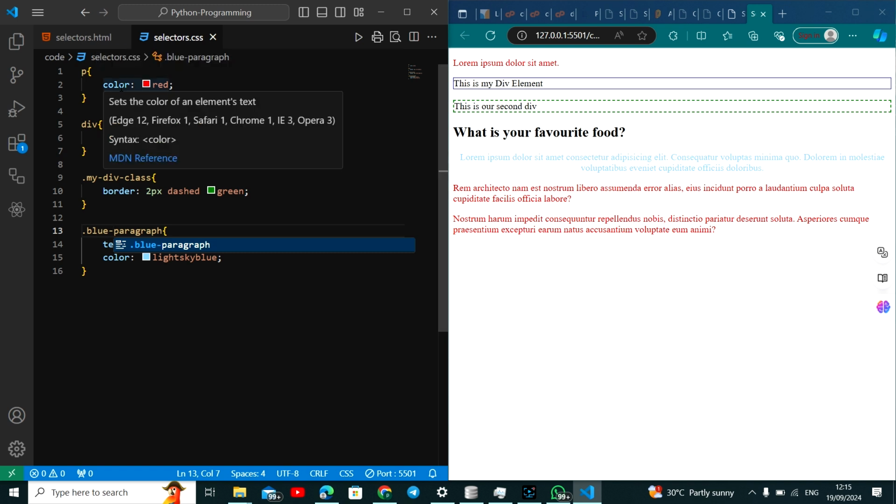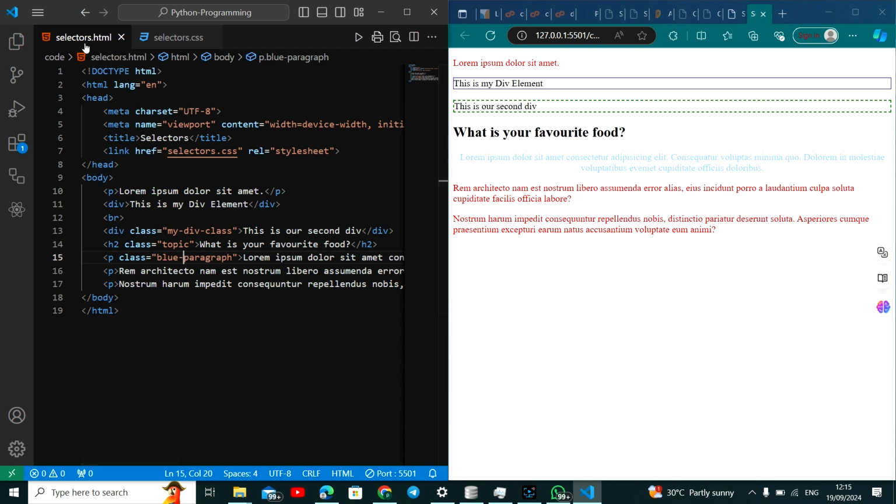If we want this same styling to be applied to the rest of the paragraphs, all that we do is to get into the head section, or the first element, or the opening tag, thank you, the opening tag of the element, and then specify that class name.